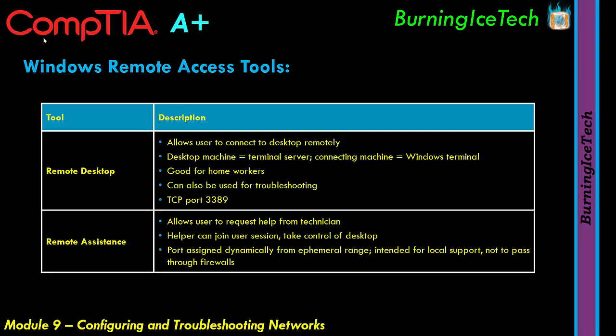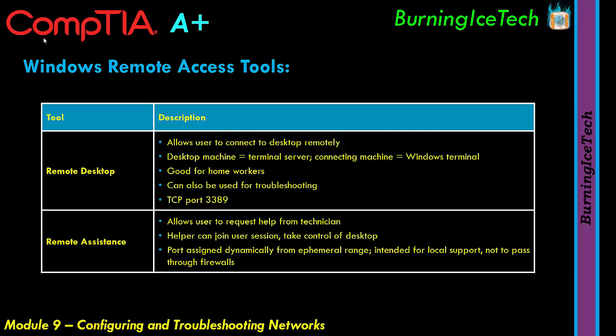Alright guys, moving on. So here we have something called Windows Remote Access Tools. Now, there's quite frankly many tools you can use to access machines Windows-wise, remotely. But when it comes to Windows tools, two of the most well-known ones are Remote Assistance and Remote Desktop. These are built into all Windows machines, not just Windows 10. You can even find them on the old versions of Windows. Remote Assistance is not actually something we use anymore. It's not that bad, it's just there are better tools out on the market.